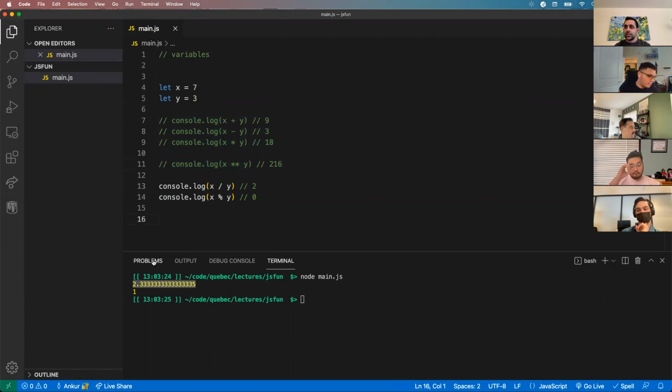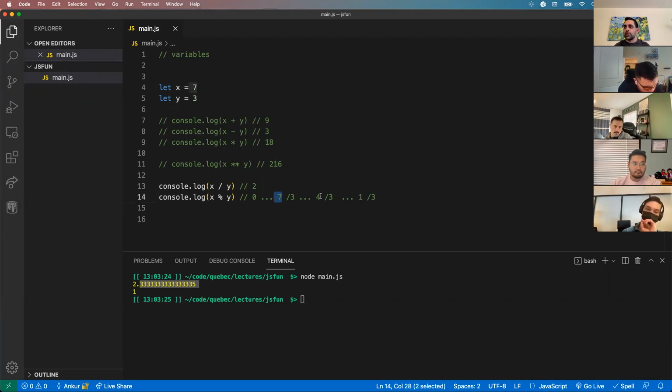That's a full division. So you get the integer value and the leftover part. So 1/3 left over. The remainder though is not 0.33333. It is 1. It is the full value that's left over. Dividing 7 by 3, we subtract 3, and then we go down to 4 divided by 3, then 1 divided by 3, and now 3 can no longer go into that number evenly, so we return that 1. Again, we're not returning 0.333. We're returning the whole number value that's left over. In this case, it's 1.